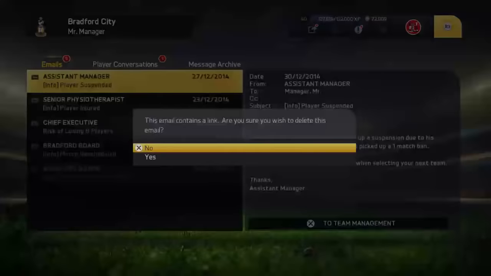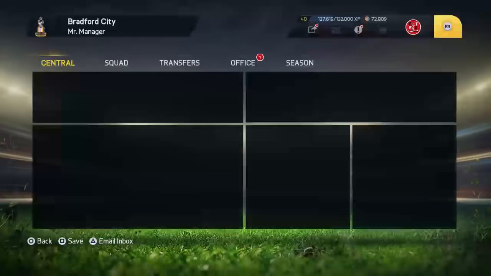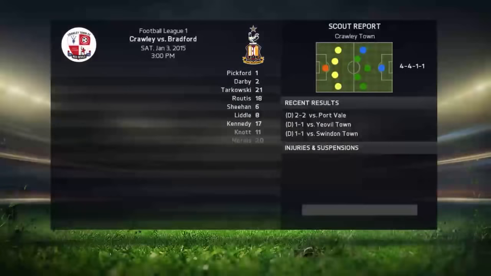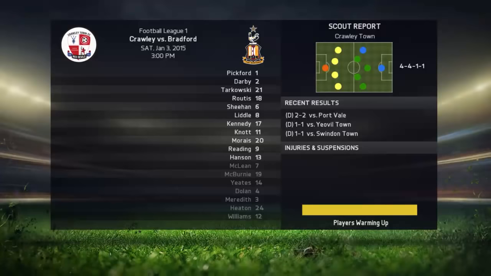Who's playing who in the English Football League One? The league leaders, Barnsley, are at home to 7th place Swindon Town, while 2nd place Leighton Orient entertain 9th place Oldham Athletic. In 3rd place, Brentford City face a trip to 21st place Crawley Town. 4th place Bristol City travel to 17th place Colchester United.